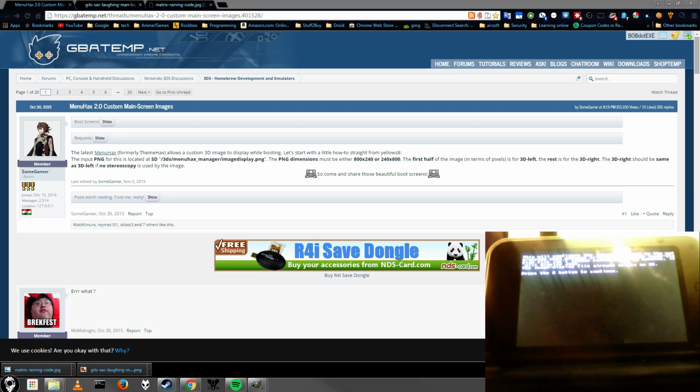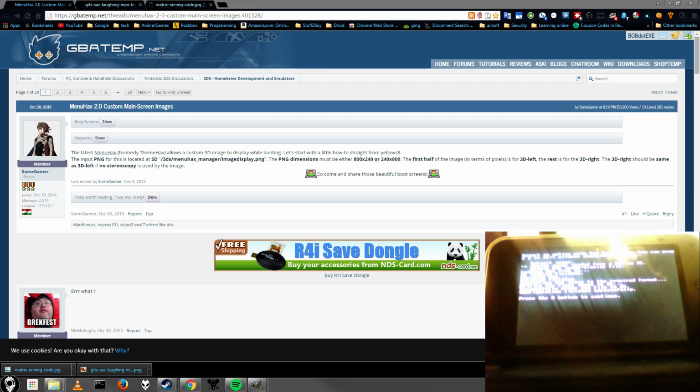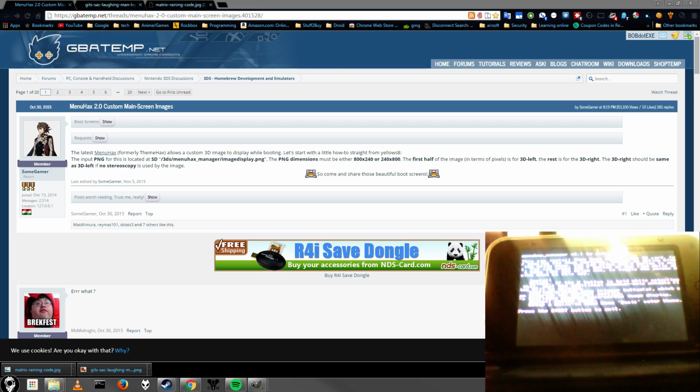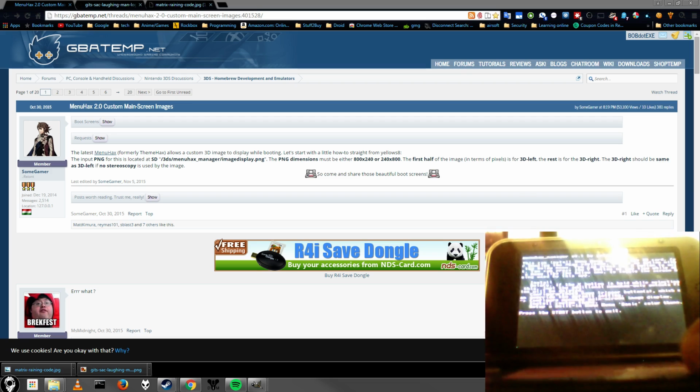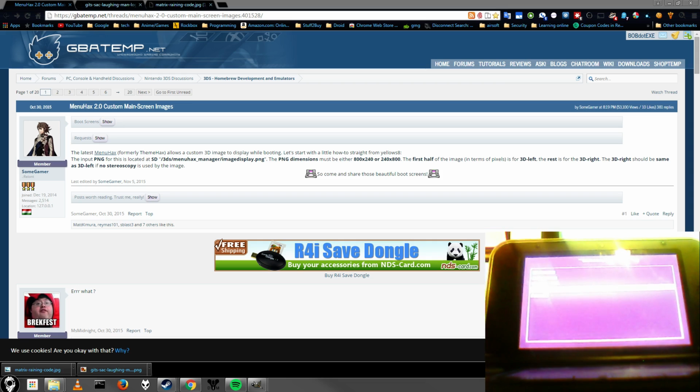So when you're at the fourth option, it says configure Menuhax main screen, press A. Then it will give you a text saying that if you don't have an image on your SD card, it will look messed up. Press A. And then you want to go to the second option, which says custom image loaded from SD card. So press A. Then it will load an image and convert it. And it will say successful. And just press A again. Now if you press B once, it will say press start button to exit. And now we can reboot our 3DS. And it should load up Menuhax. And it should load up our custom picture too.